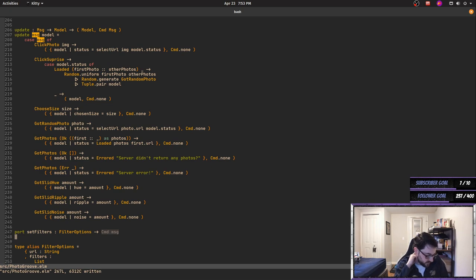Both Cmd.none and setFilters produce no message after completing. The difference is Cmd.none has no effect, whereas setFilters will perform the effect of sending data to JavaScript.